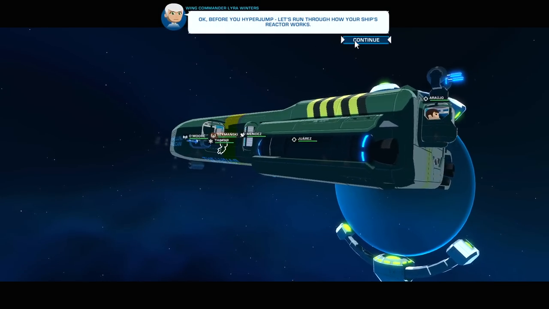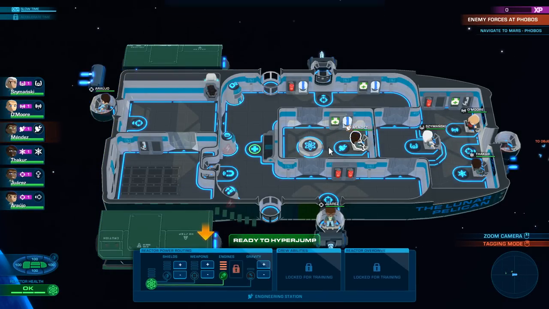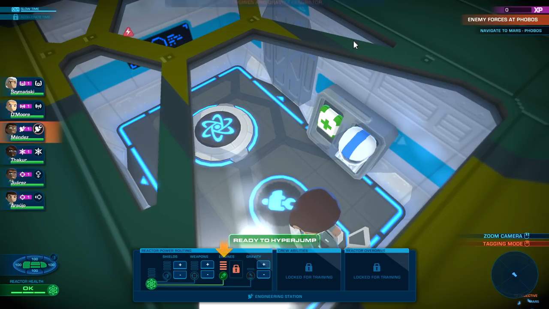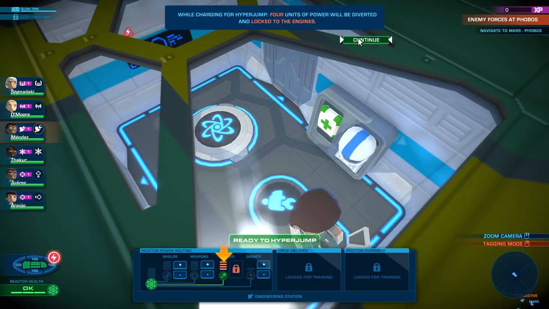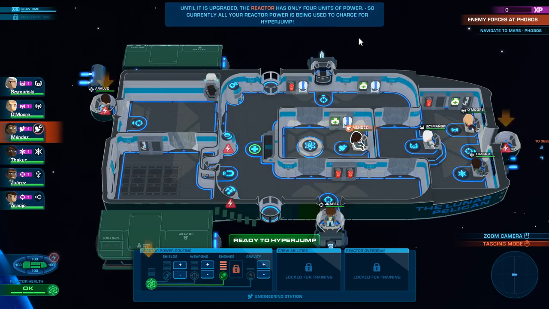Alright, before you hyper jump, let's run through how the ship's reactor works. Select your engineer. Okay. Oh, he does stuff over here. Okay. So we have to focus on shields. We can focus on weapons. And then we also have everything in engines right now. Okay. Fair enough. Oh, okay. That makes sense.